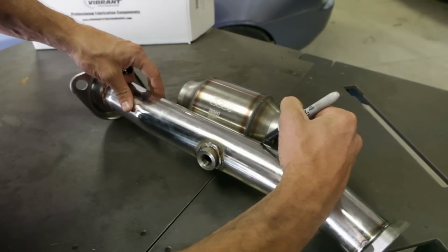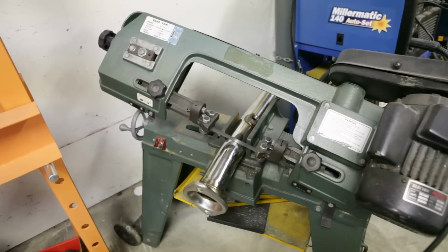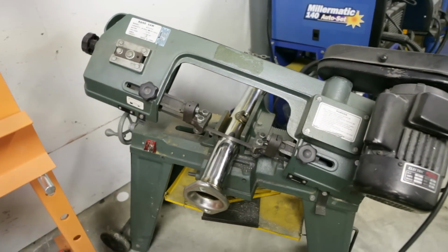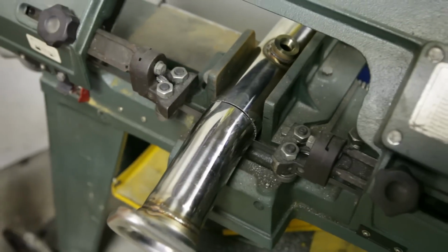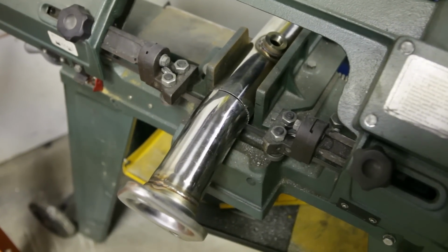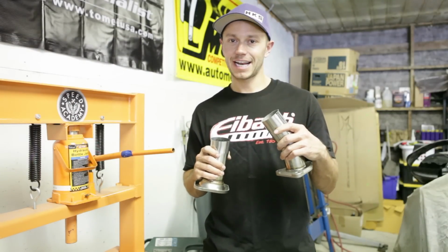After some very calculated measurements, I was ready to cut the center section out. There are plenty of good methods to cut piping, but this bad boy is one of my favorites. That's because a bandsaw produces one of the cleanest and straightest cuts possible, making it ideal for welding purposes. Told ya, cutting made easy. Now I've got 2 pieces left. Gonna stick the cat in, double check my measurements, and then I can weld it up.